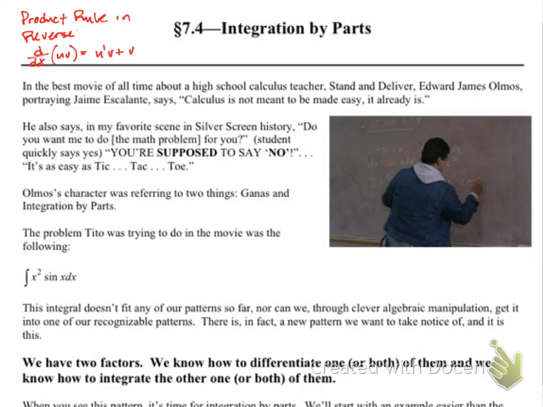So here's how this goes. If I take the derivative of u times v, like you know, you get u prime v plus v prime u. Now, if I use differential notation and introduce something new, I'm going to change the name of u prime to du and v prime to dv. The d means derivative of, and that might help you get the idea of what this differential notation is like. It really does mean the derivative of a particular variable.